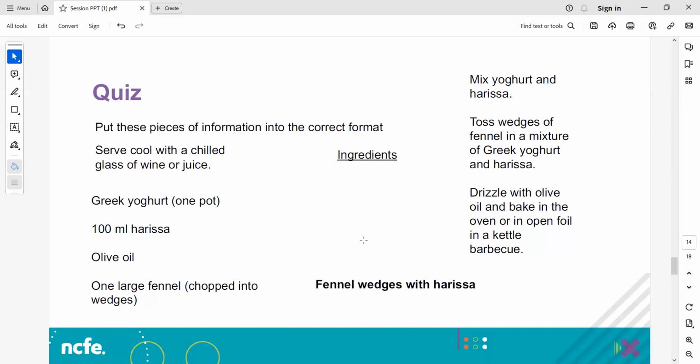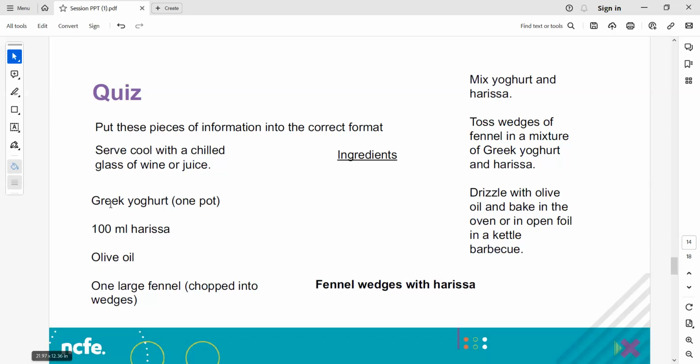Recipe. So what should go at the top in this recipe? Ingredients. Even before the ingredients, the title. It's in bold to help us. But the title would go first, then the ingredients, like you said.